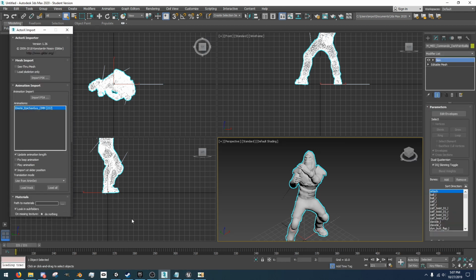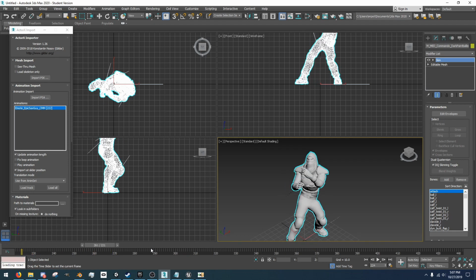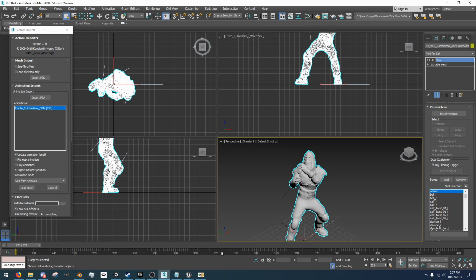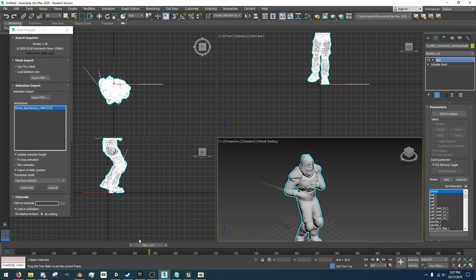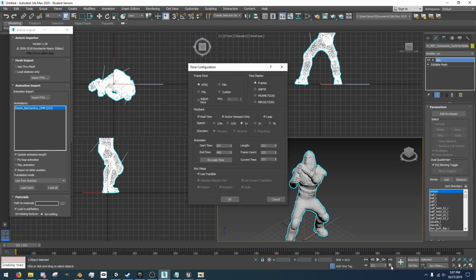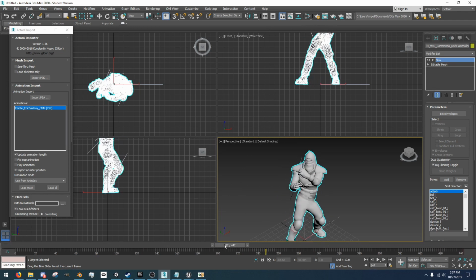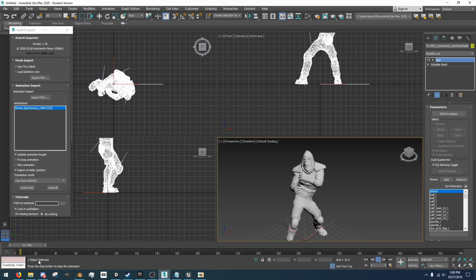Okay. But one oddity is that it moves the view. We're only seeing another loop of it, but we have animations before here. See, this is 230. We can't go back to 0, so you need to do this, because if you export in its current state, it'll only export one loop. So you need to go down here to this time configuration and start time. You want to set that to 0. And now you can see we have all 400 frames, and if we export it, it'll have both of our loops. It's now 442 frames instead of 221.